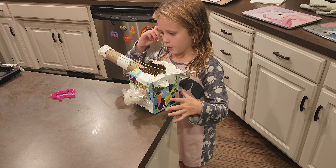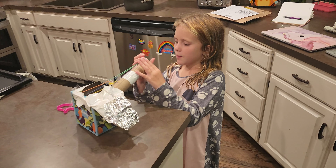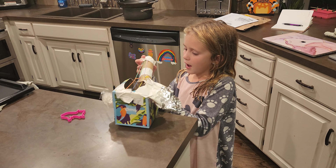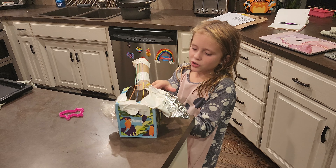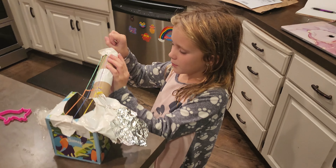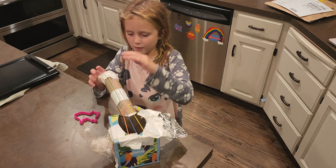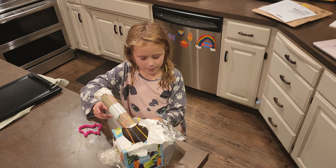I got this — I had an idea. This is my second idea that I made up for the guitar. I thought I should put beads in here because there's no opening on the guitar part. So I put beads in here, and then I wrapped it with lots of pieces of paper, and I put lots of tape on it.